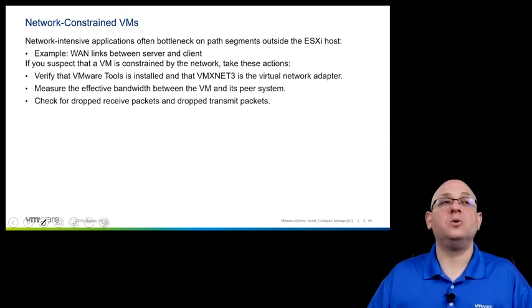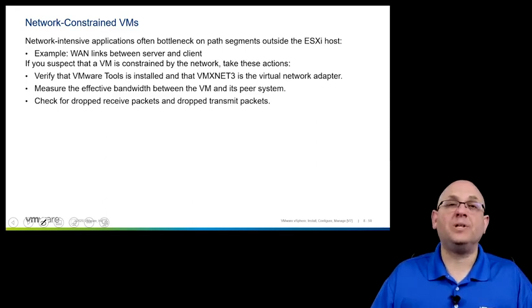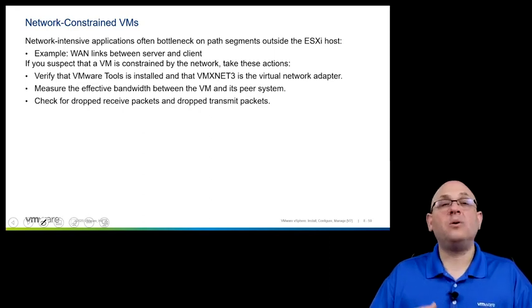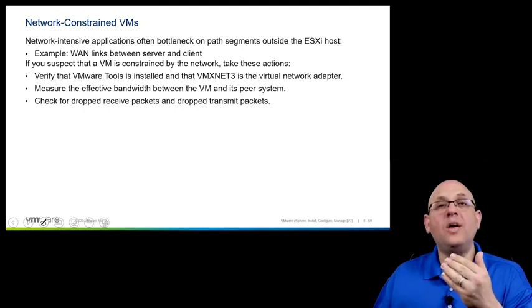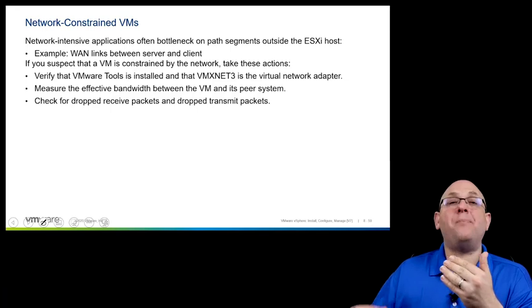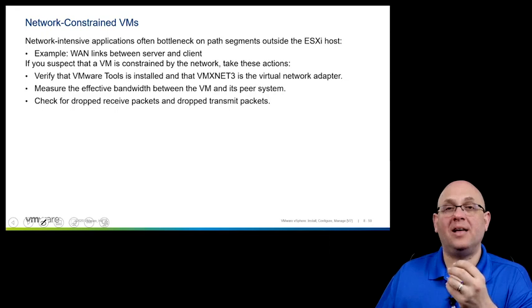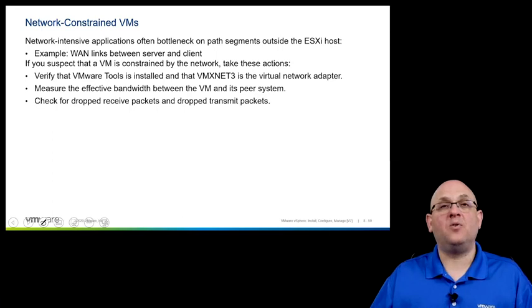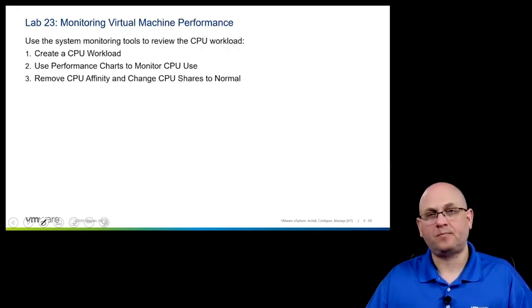Now, one of the things that we can do to really improve network performance is to ensure that each of the virtual NICs is utilizing the VMXNet 3 adapter. This allows each virtual NIC to communicate directly with the network adapter, bypassing the hypervisor stack. So this really makes that hypervisor overhead go away and makes the network much more efficient. But especially if we've got VMXNet 3 and we still see dropped packets, we can tell that we've got a problem on the network.